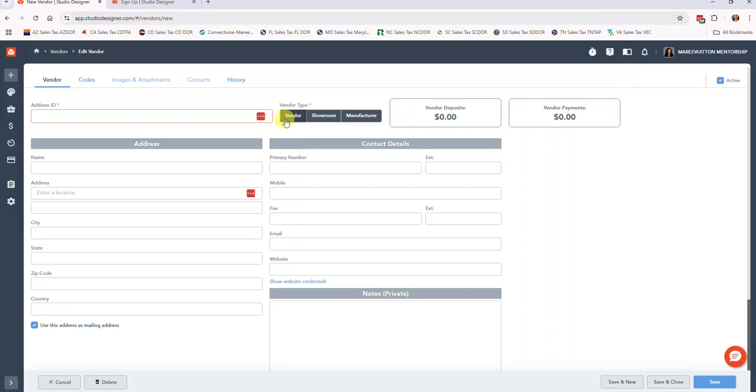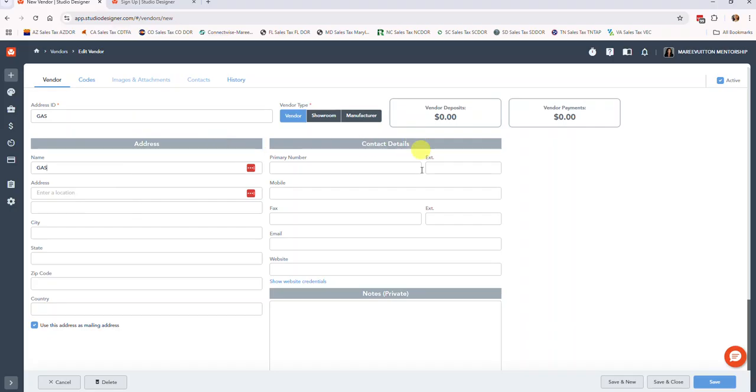And I know that there's a showroom, manufacturer. Let's stick to vendor. In the beginning, when you're starting out, or if you have a new studio account, let's set everybody up as a vendor or a client. Let's not designate too much more, and then we will start to deal with those as we get to them, okay? So that being said, I am going to just set up some gas as a generic.